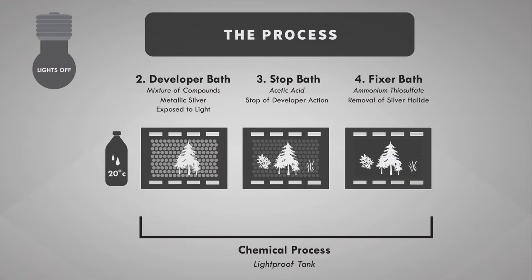Now, the critical thing with chemistry as well, and the wash, is that temperature is the most critical thing with all these chemistries. We need to be at 20 degrees Celsius. Any warmer, and it will increase the developing, so it'll increase the power of the developer, and so we'll get effectively a faster pushed film, so we'll get denser negatives. Any colder, and it will slow down the developing, so they won't develop properly. So the first bath is, of course, developer.